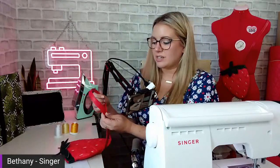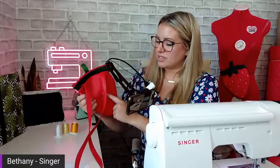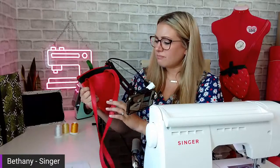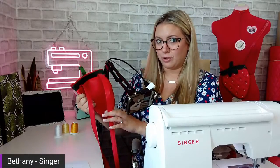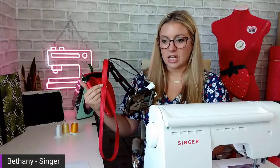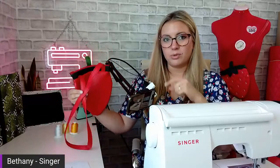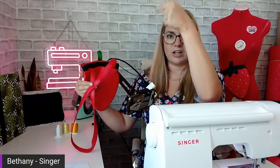When I sewed this strap together — because it is this softer vinyl on the back of the bag — I only did the quilted on the front to make it less bulky. I used the same vinyl that's on the back to make the strap. This is pretty thick when you fold it over and sew down both sides, because you're going to make your own strap, and this nonstick foot is the only way I was able to do that. If you don't want to make your own strap, you could get a little chain and attach some hooks and do a chain for your bag, or just make it a clutch.